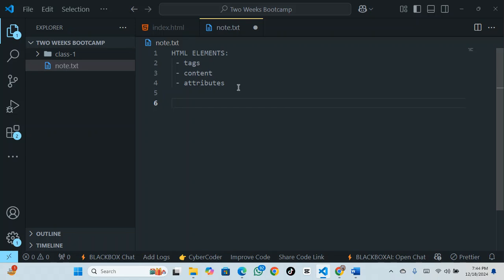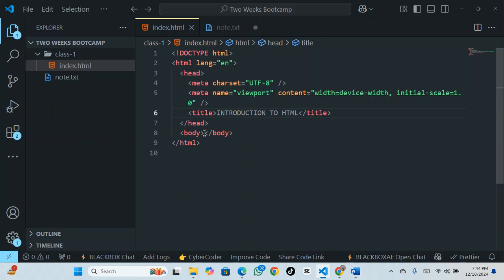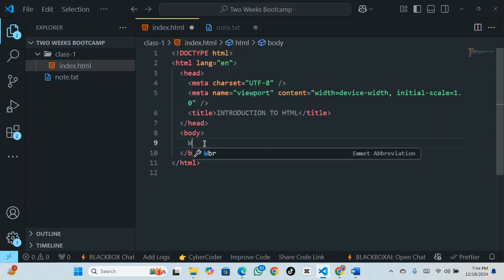So let's say, for example, you want to create a paragraph text. If you come to this body tag, you open it and type something like, welcome to the 2 weeks free web development bootcamp.